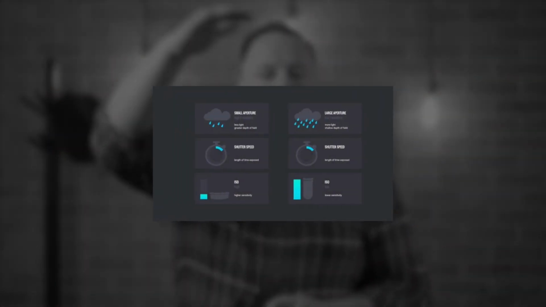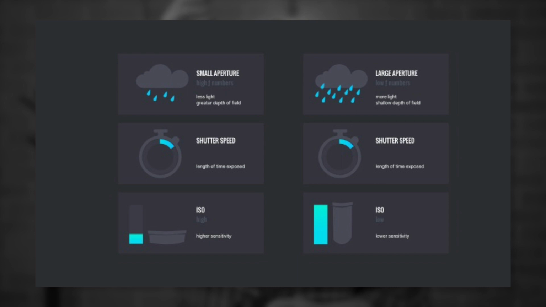An easy way to remember this is with what's called the bucket analogy. It's super common, but it's really helpful. We are going to pretend like we have water coming out of the sky, whether rain, whatever, and that is going to be our aperture. That determines how much rain is coming down. So like how much light is coming through the lens would be our aperture. And then we have our buckets.